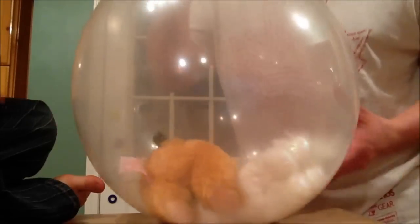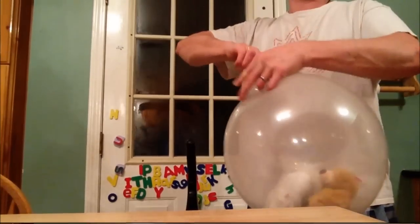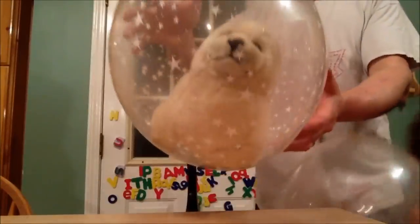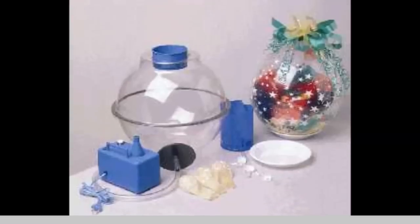And this is why we tie the fishing line to them, so you can pull them up straight and have them sitting the way you want. We're going to show it to the world. The balloon with the stars can be very nice, especially when you get the proper machine for putting stuffed animals in the balloons.